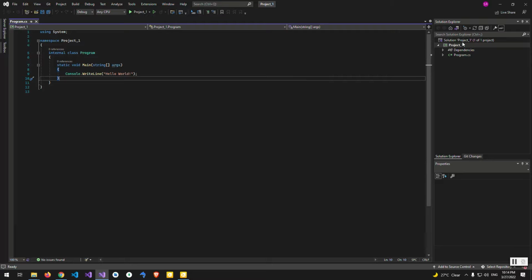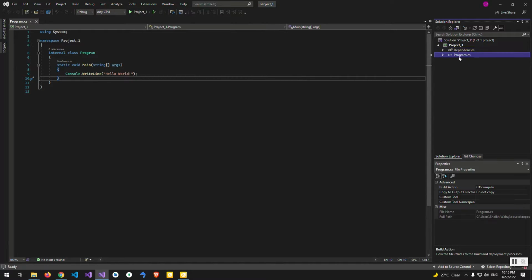Like here we have a solution project 1, which contains only one project. It means that the project 1 solution has one project, and that is project 1 itself. It has some dependencies and a program.cs file. We'll move into that later. Okay, this is the Solution Explorer.